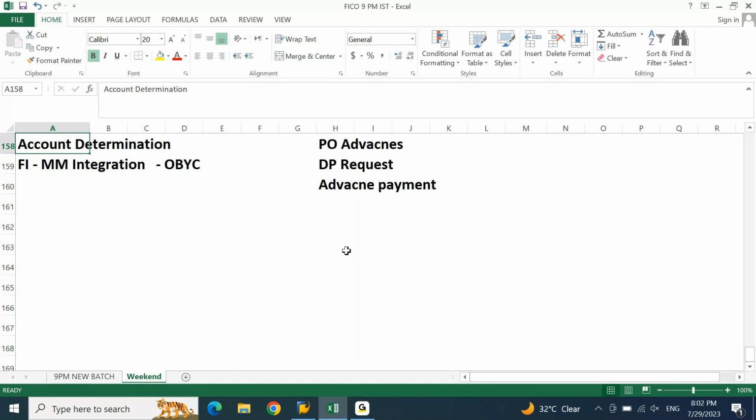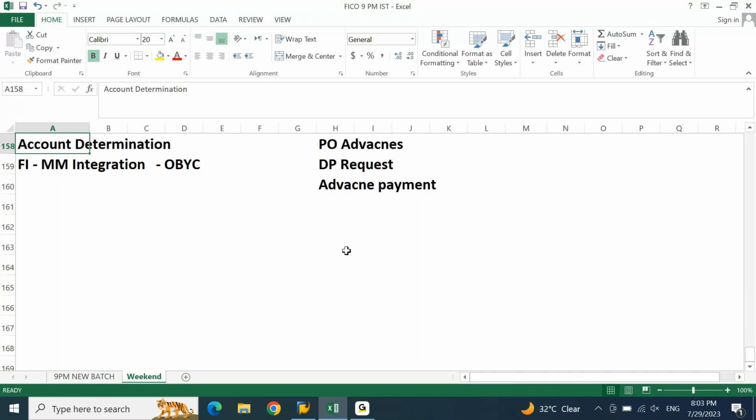If I am selecting domestic vendor, I must select domestic payable reconciliation account. If I am selecting foreign vendors, I must select foreign accounts payable account. If I am selecting employee vendor, I must select employee payable GL account. This account group and reconciliation account mapping you need to provide to the MM team. Similarly, the customer group and the customer reconciliation account mapping, you need to provide to the SD team.